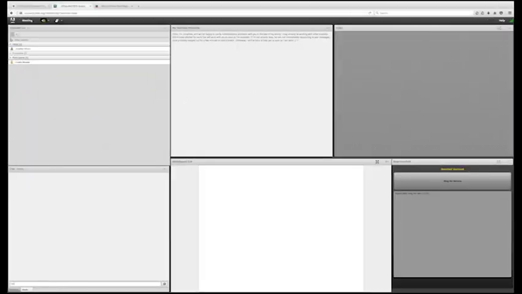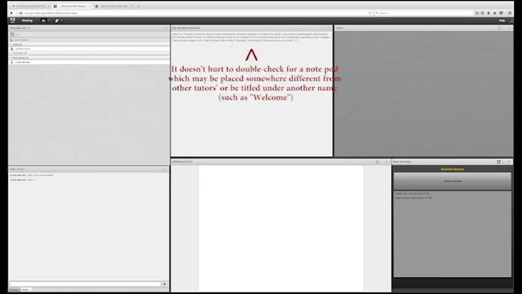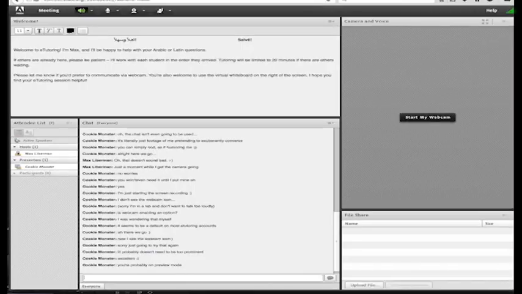If the tutor appears to be free but isn't responding to your messages and hasn't left a note, you can try ringing the doorbell. This can sometimes grab the tutor's attention in case they didn't happen to see your original message. However, be aware that the tutor may simply be taking a bathroom break or dealing with technical issues on the platform, so give it a few minutes before trying again.